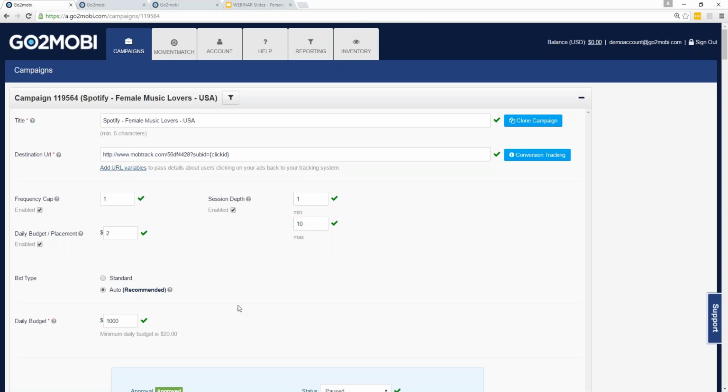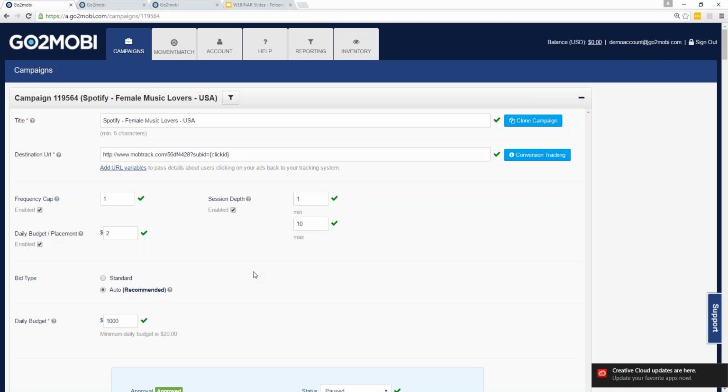From that point on, your postback will be configured to fire conversions and potentially revenue into our system. What that means is that when you start to see conversions on your end through your affiliate network or through your advertiser's platform, you'll see those same conversions reflected in our system within the reporting platform, and you'll be able to drill down and see exactly where those conversions came from, and then ultimately make optimization decisions as a result to try and scale the profitable segments of traffic. So we strongly encourage that everyone uses conversion tracking if they have the ability to.